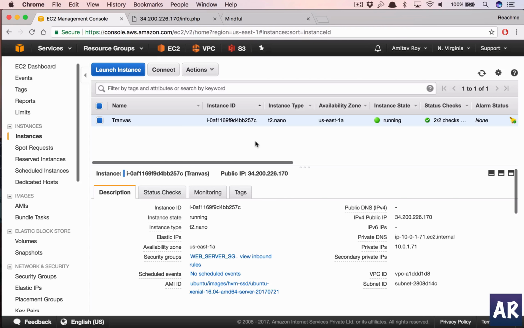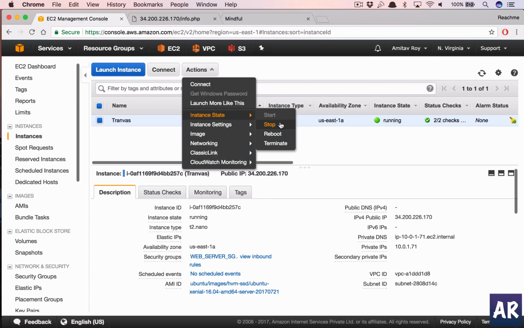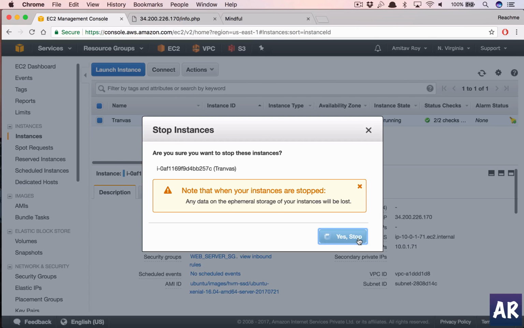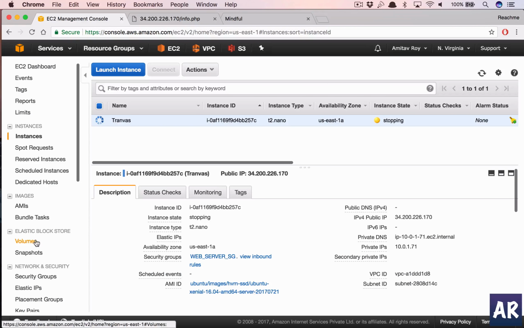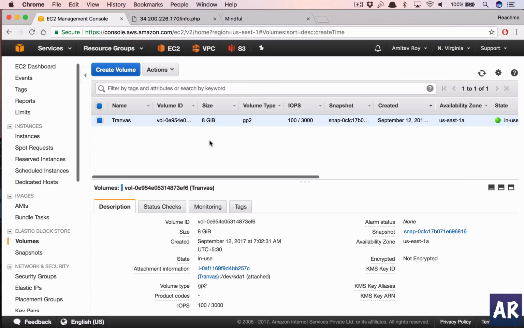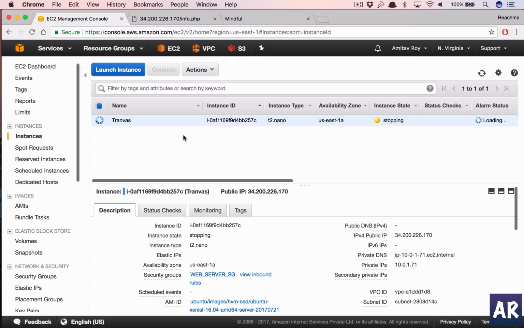By the way, to stop any server, there are a few things you need to keep in mind. When we are doing the stop, there is a volume associated with that particular server, and you will be charged for any EBS volume which is lying around on your account.